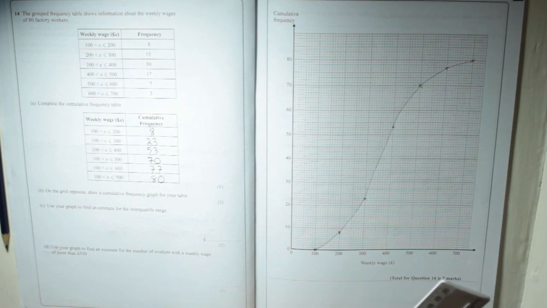You know the median is halfway through. Well, a quartile, the lower quartile, is a quarter of the way through the data, and the upper quartile is three quarters of the way through the data. Now, we know that there are 80 factory workers. Halfway would be 40, so a quarter of the way would be 20.